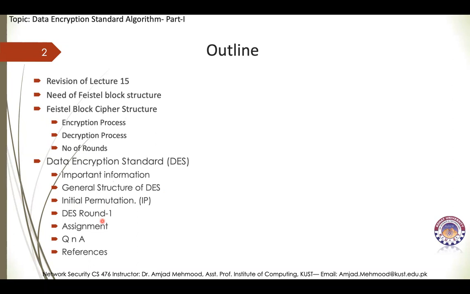If you know how it performs in round number one, you can easily understand the rest of the rounds, because all the rounds perform the process in the same sequence. That's why we will be discussing round number one in detail. If you know the working of round number one, then you can easily understand the next rounds up to 16. Then I'll give you an assignment, and then you have a question answer session, and then the references and sources which we have cited. I'll discuss that.